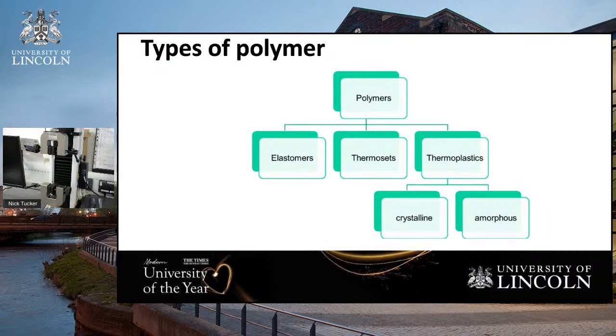So polymers, a big old family of polymers, and we love these hierarchical diagrams. So polymers are divided up into elastomers, thermosets, and thermoplastics. We're going to look at thermoplastics. The thermosets and the elastomers are a little bit different in that the transformation from solid to liquid, with a thermoplastic, is just freezing. An assembly of molecules have insufficient kinetic energy to be maintained in the liquid state, and they solidify. It's a reversible, repeatable process.